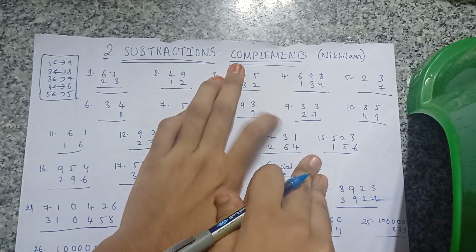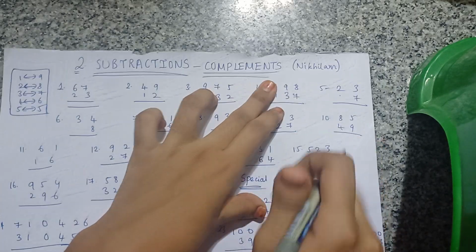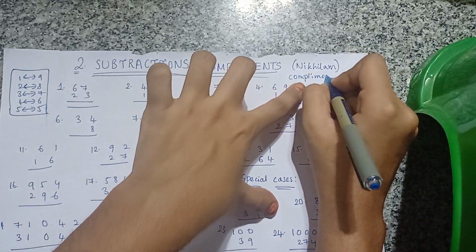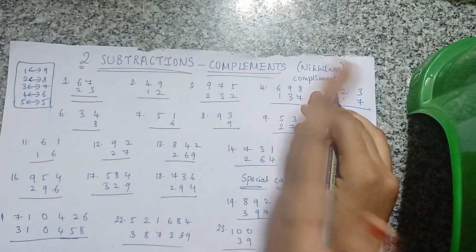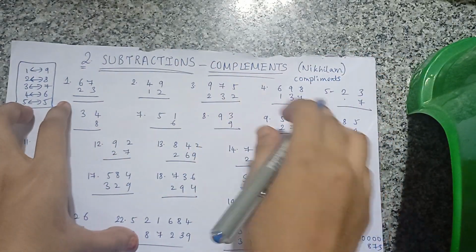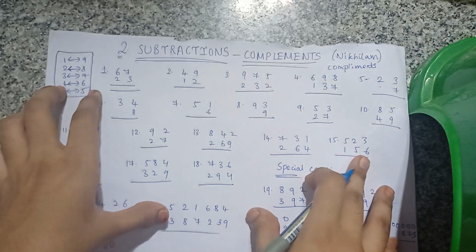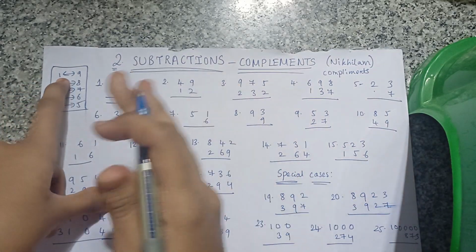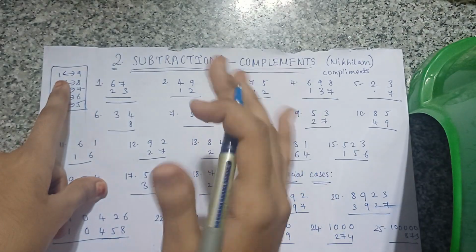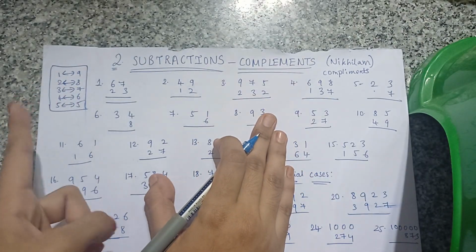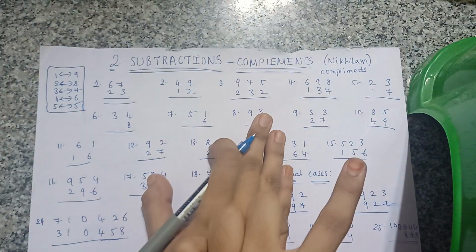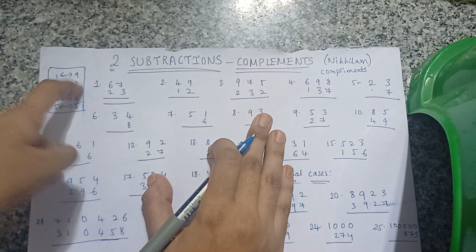For this, you want to know what is meant by complements. See, there is a great difference between these compliments and this compliment. This compliment refers to praising someone or giving wishes, and this complement is a different thing. Complement means, for 1, how much should be added to get 10. So for 1, if we add 9, then the sum is equal to 10. So 9 should be added to get 10.